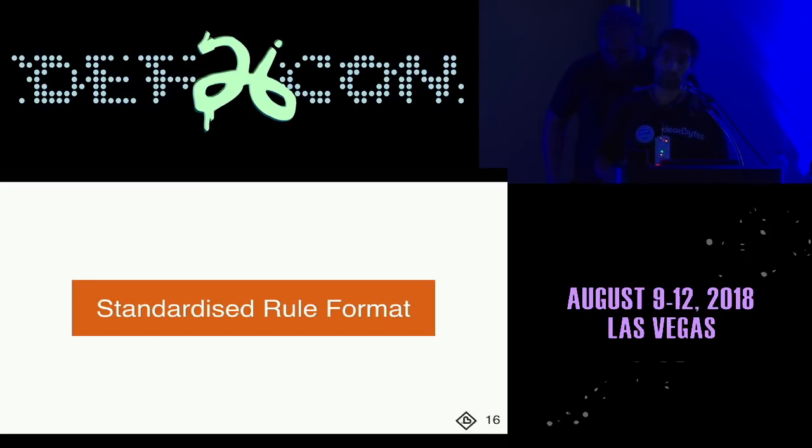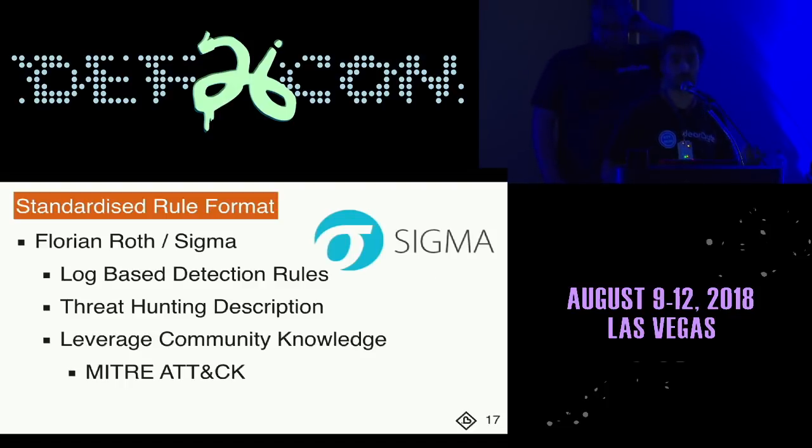Then we have a way to trigger alarms, but we want to write the rules in a way that we can share with the rest of the community. Every time we build nice rules, we identify a lot of use cases or interesting scenarios, and we want to share them with our colleagues. We don't want to transform them into another file format, or reprocess that data or do it from scratch. So we need to find a way that is standard and shareable. For that, we're using Sigma.